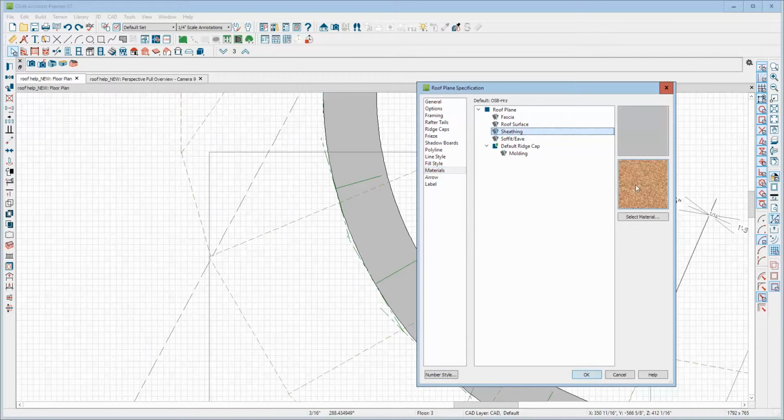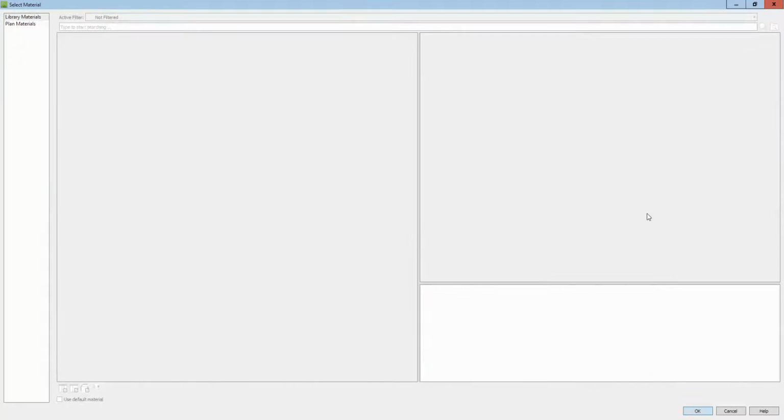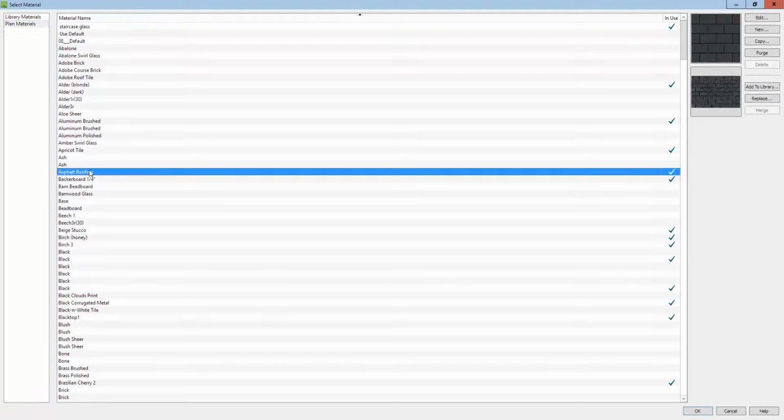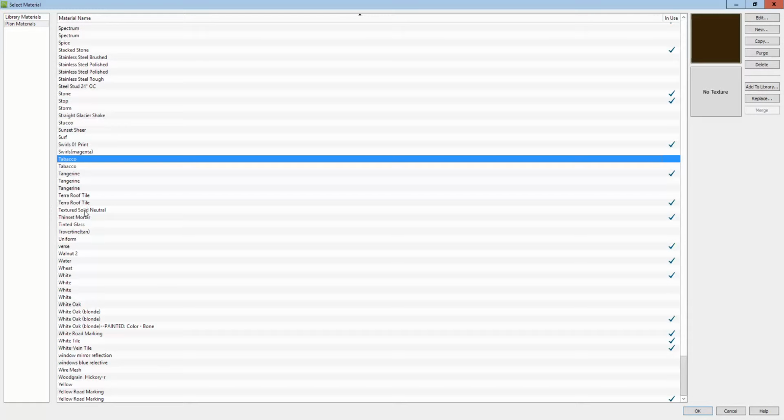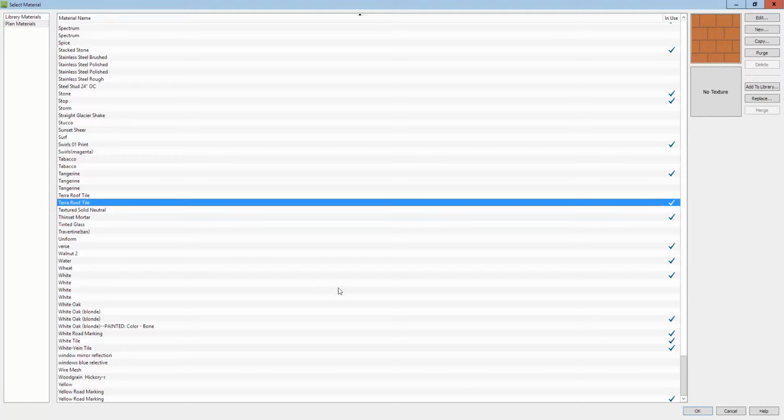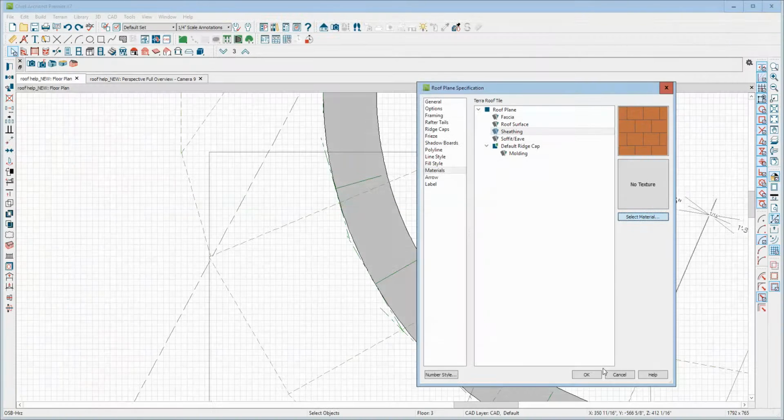It's got this junk here, OSB, and see what's the roof surface. Terra roof tile. Okay, I'll go to the sheathing and set that to Terra roof tile. Hit the T key to go to the T's. Where's Terra roof tile? I don't see it. There it is. Okay. That's another way to handle it.